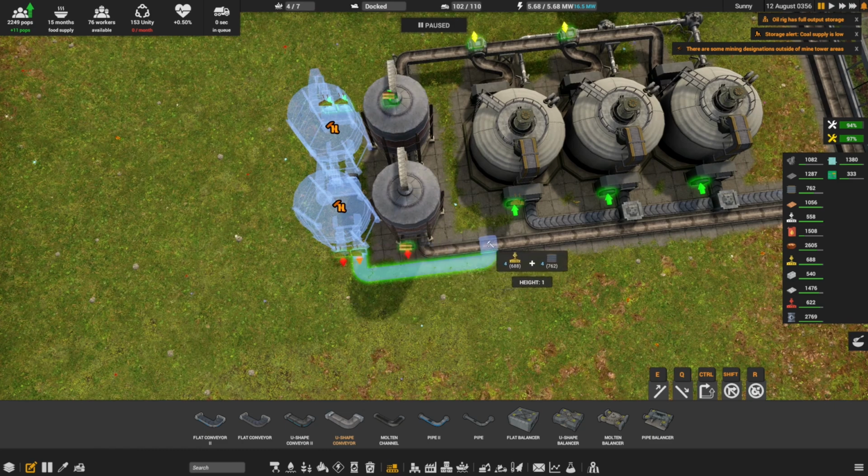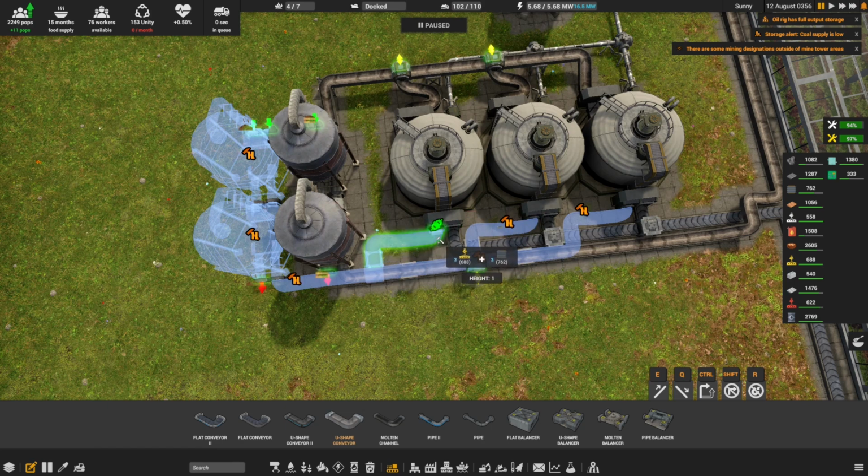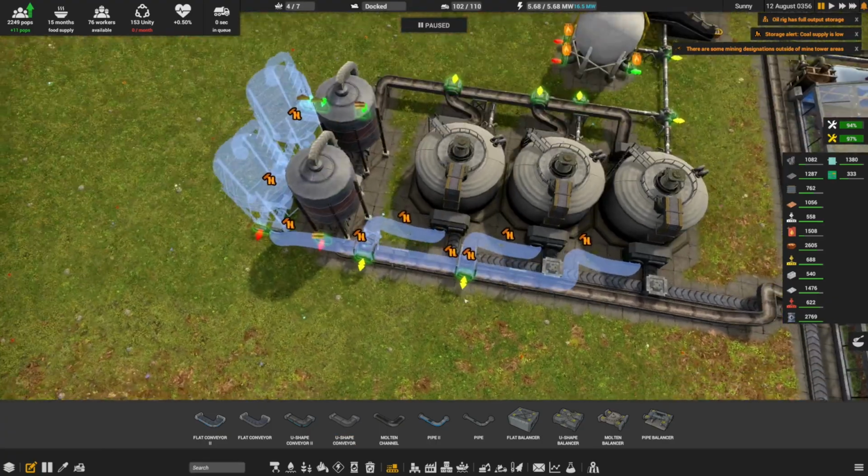Can you please go up a level? There it is. That's the one I'm looking for. And stay on top of it, guys. Now if I do that, that'll work. That'll work, and that'll work. Okay, so that should do the trick.